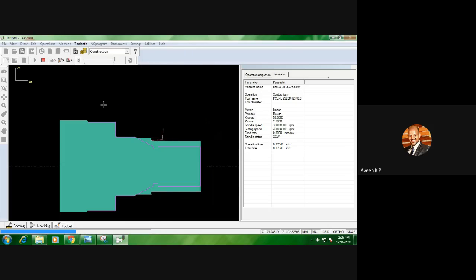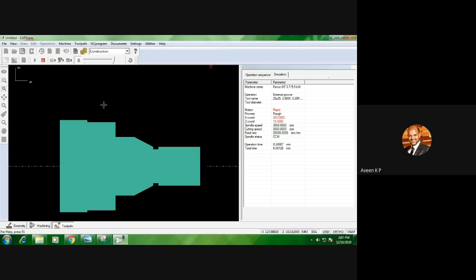Here, what we did, we drew the outline and specified the operation. Now we are checking the toolpath simulation. This is the final finishing process. And this is grooving. So now our final finished work part is ready.